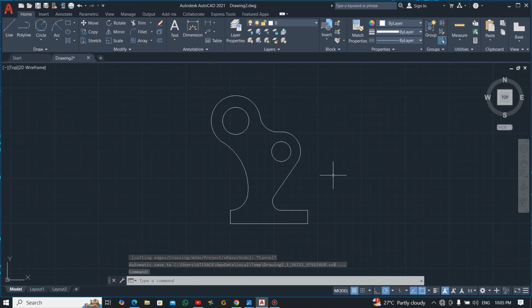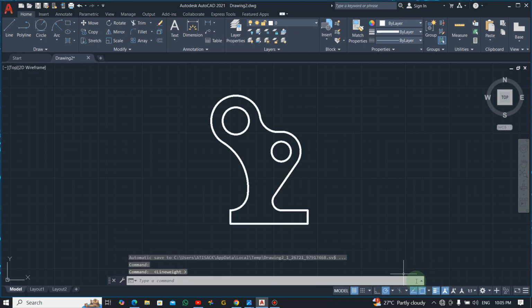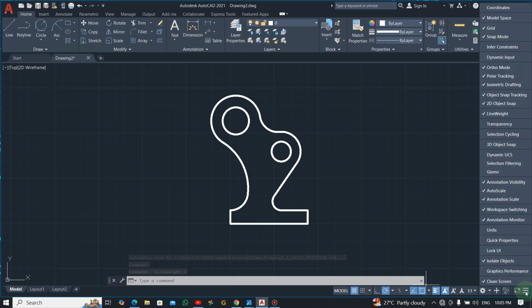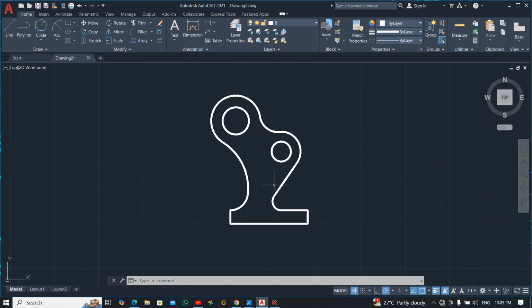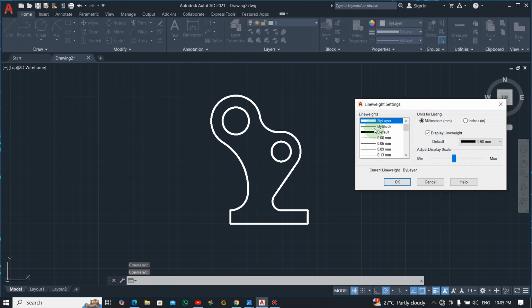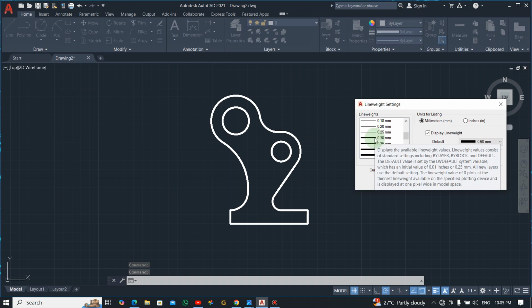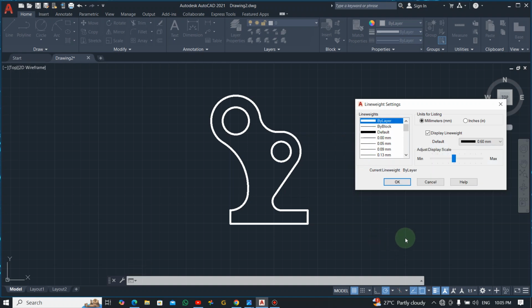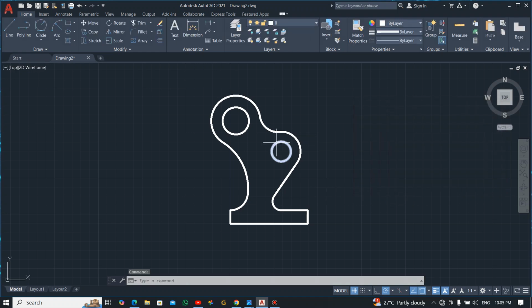Now if you want to make the line a little bit thicker, click on this line. If you're not seeing this line width over here, you can go to the customization here, and then you look through it, you see line width. Mine is thick, so it will come up here. Now if you also want to make changes to the thickness of the line, after it appears here, you right click, you go to line width settings, and then you select the thickness of the line that you want. Okay, good, and then you click OK, and that is all for this video.